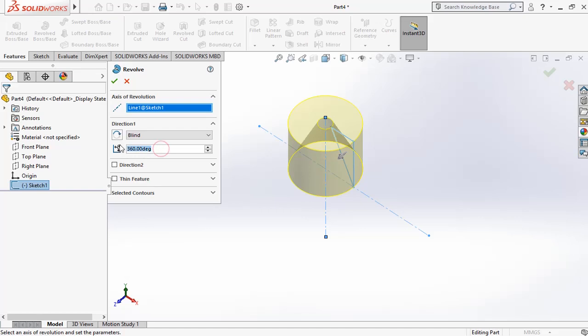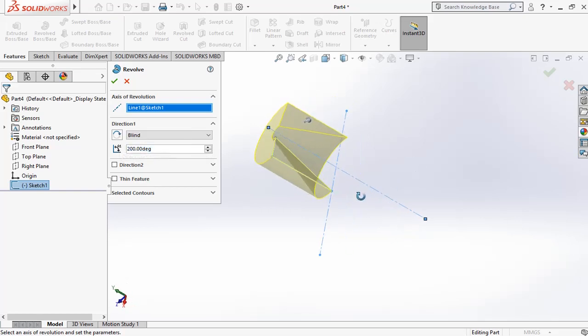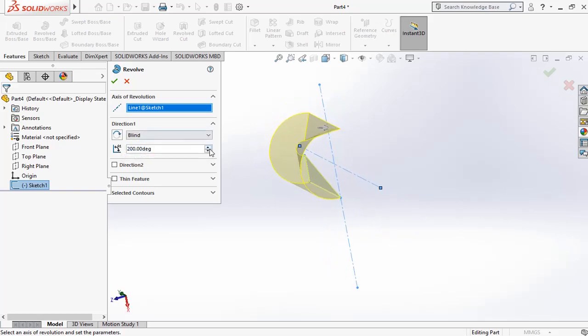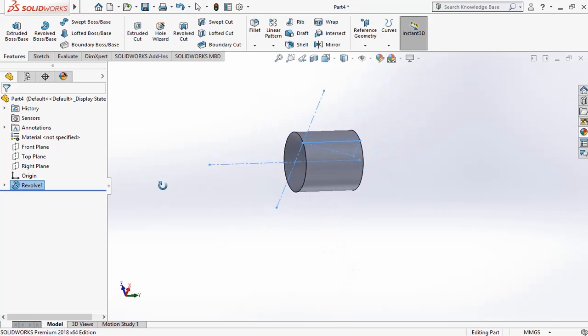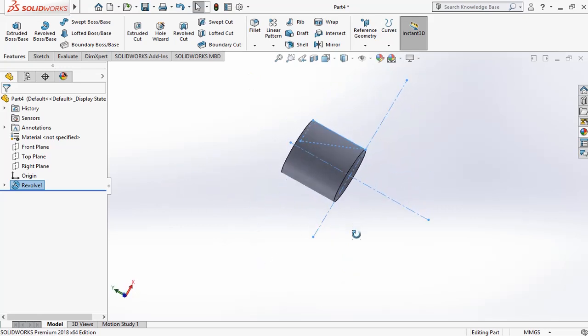We can change the degree also. If I want the revolution to take place only 200 degrees, the revolution took place only for 200. You can change it. Click OK. So you can see that the revolution took place about this axis for this sketch.